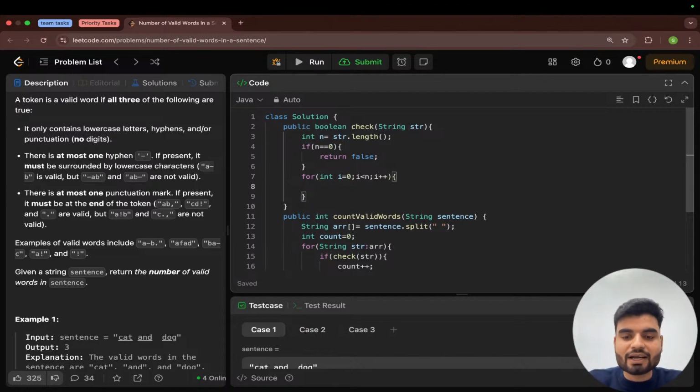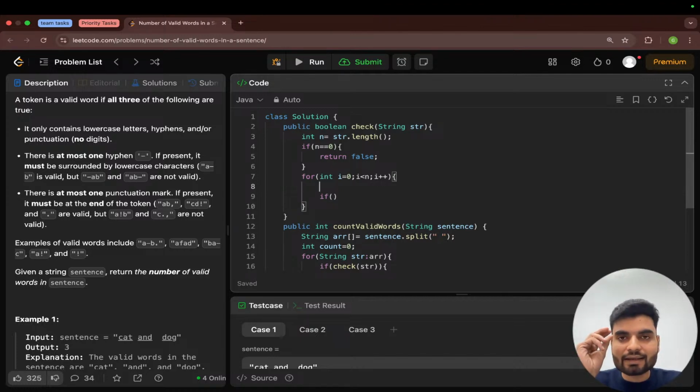And here what I will do is check with an if, and again I need a character. I need a character from that particular string, yes or no? Right now we have a string. For example, in this cat and dog we have the word cat. So from this particular word cat I need that character. So how will I have that? I'll have it at the starting, because I don't want to write it in multiple places. So let's suppose character c, and str dot, yeah, you have to listen to me very carefully, only then you'll understand this problem statement. Okay, so now str dot charAt i. So we have accessed the character from the word.